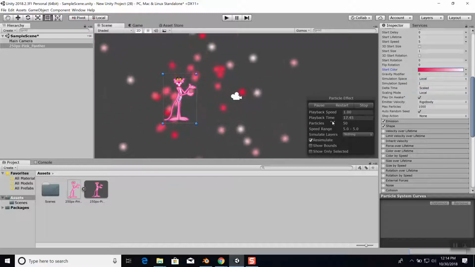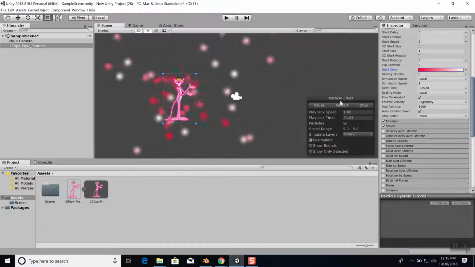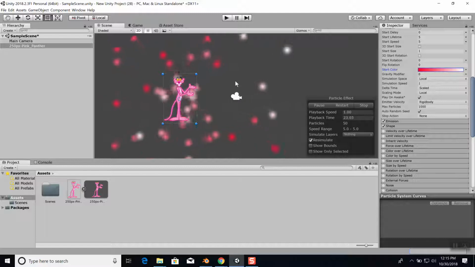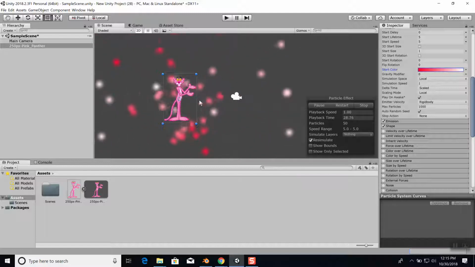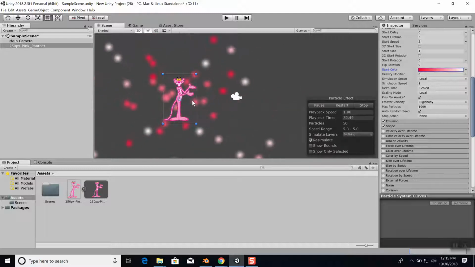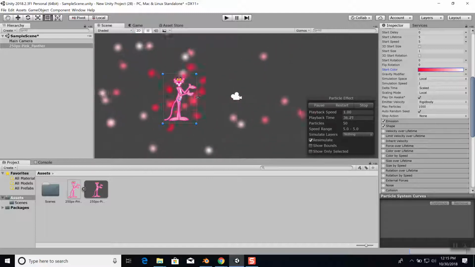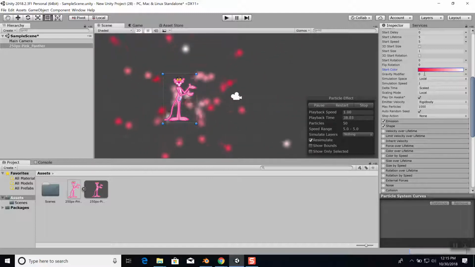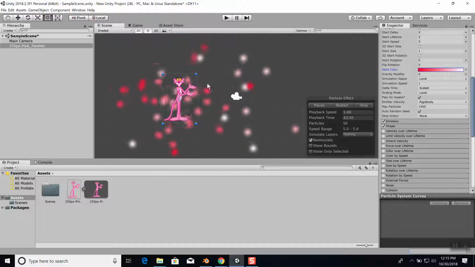Now gradient, when I had it set as gradient, I could almost see some of them change colors. Yeah. It's kind of like they broke off and they would change colors. Goes from a red to light red to white. So that's what a gradient is supposed to do. It's supposed to change between colors. So I suppose that's the difference in that and the random. I wasn't sure if my eyes were deceiving me earlier when I was watching that.